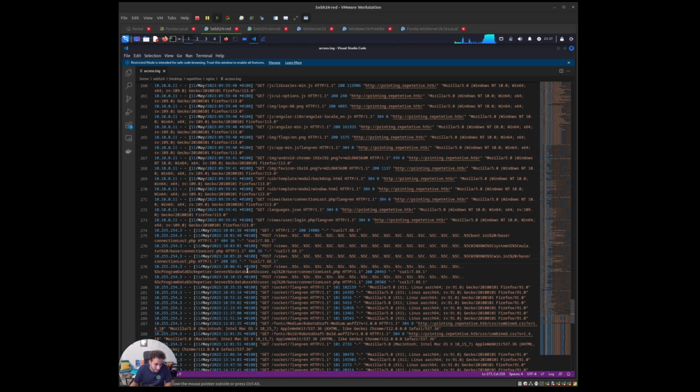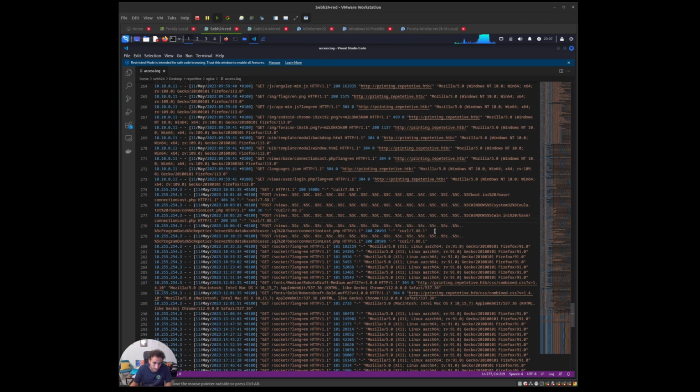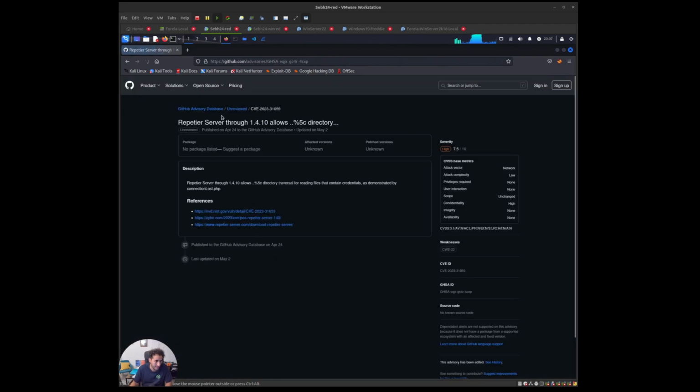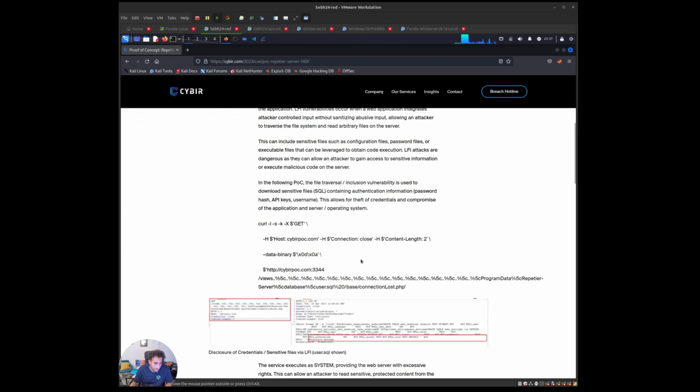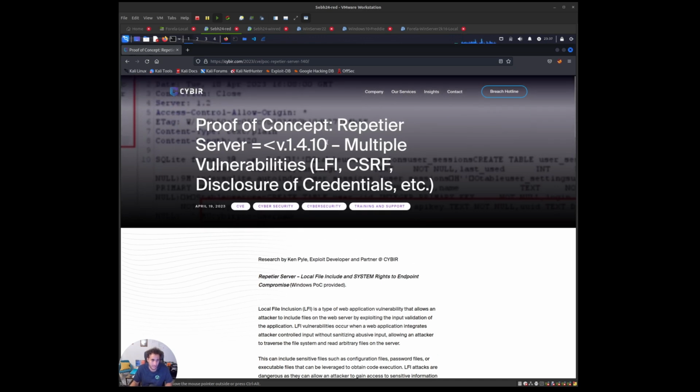Okay, can we see anything else of immediate value in here? Just while waiting for that to load. Okay, not immediately, no, but if we jump back into our browser, hopefully that's loaded up. Okay, maybe not. We can see a GitHub advisory here as well. Okay, proof of concept. So, Repetier-Server, version 1.4.1. Okay, yeah, so this is exactly what we're seeing here. So it's looking like there's definitely some type of CVE being exploited here, and this server must be earlier than 1.4.1.